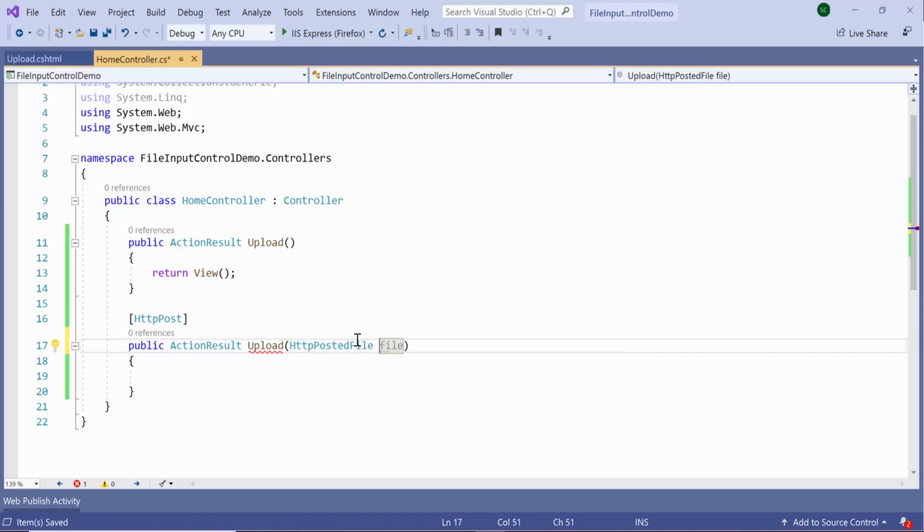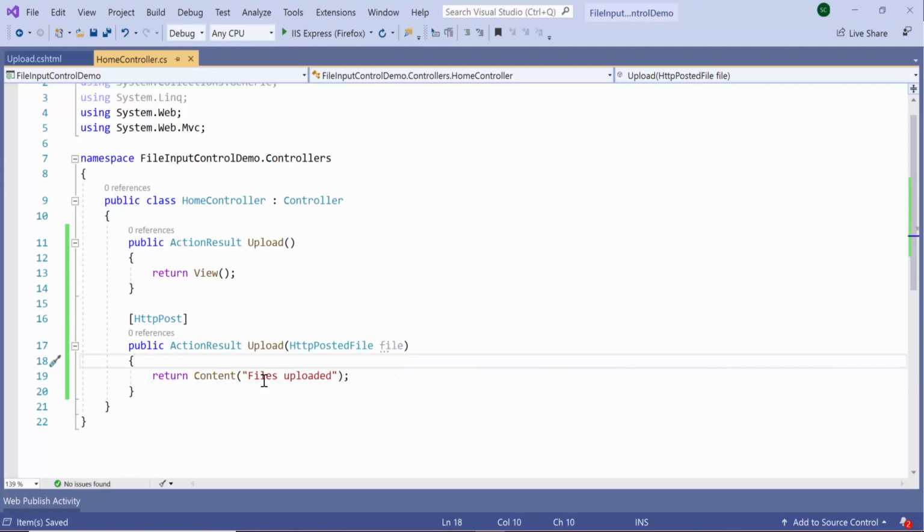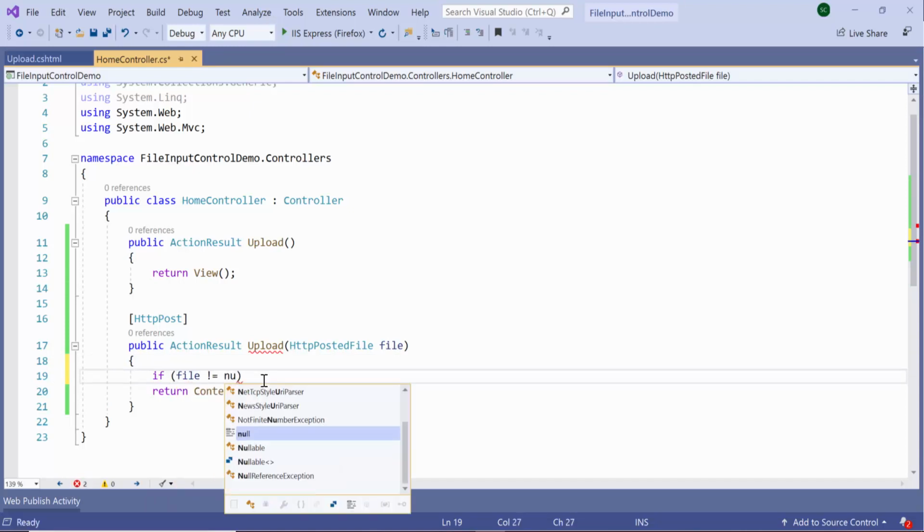But this is a sealed class with a non-public constructor. So the default model binder cannot create an instance of this class. Even though it is a good candidate that maps well to the file control on the client side and can be bound manually if you write some code, the default model binder will not bind your file control to this class because it cannot instantiate it.